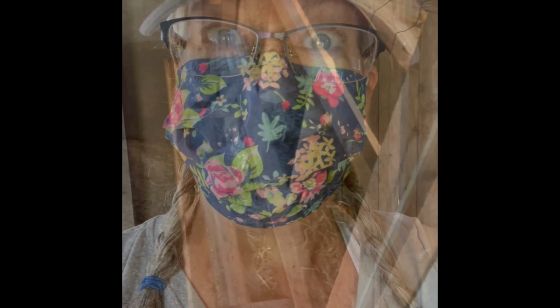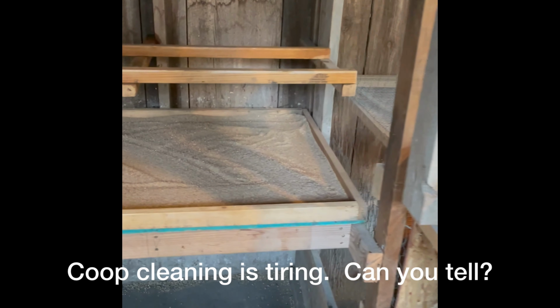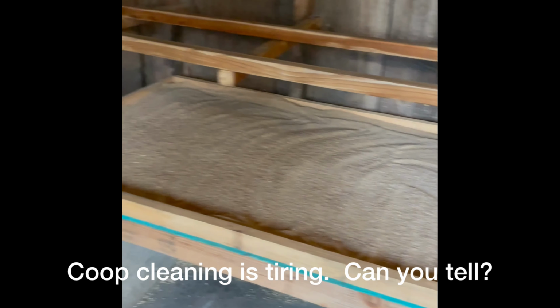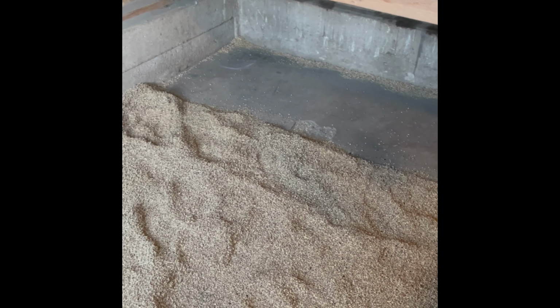Okay. Oh man, this is always a big job. But look at this. This gorgeous, gorgeous, gorgeous clean poop board. Yeah, it looks gorgeous. I do have to get more bedding for the nests. And then there's fresh bedding in here. Oh, I wish I had smell-o-vision because it smells like pine trees in here. I don't put it back there. They'll kick it back there, but I don't put it back there because, well, I actually need 2 more bags.